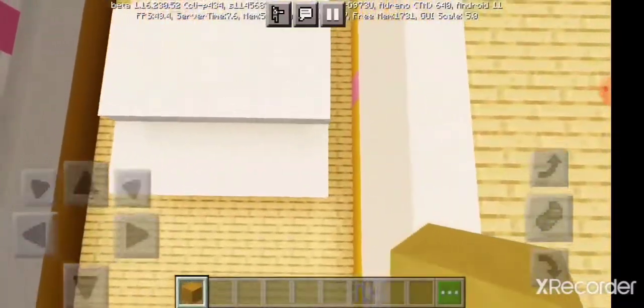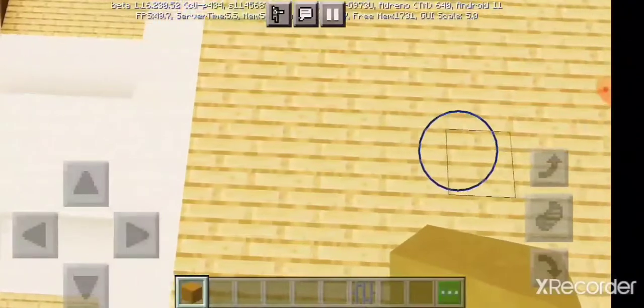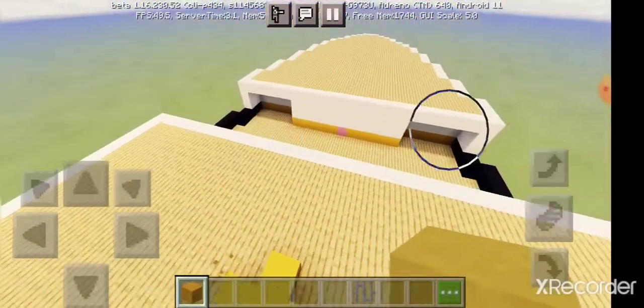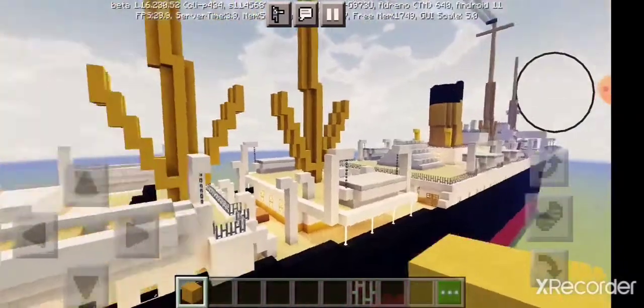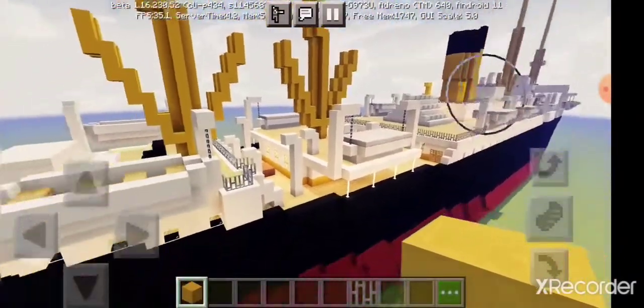Just want to go here. Go 1, 2, 3, 4, 5. And just build another cross like that. We're not gonna put everything else, we'll just do tomorrow, like the funnel, the mast, that.